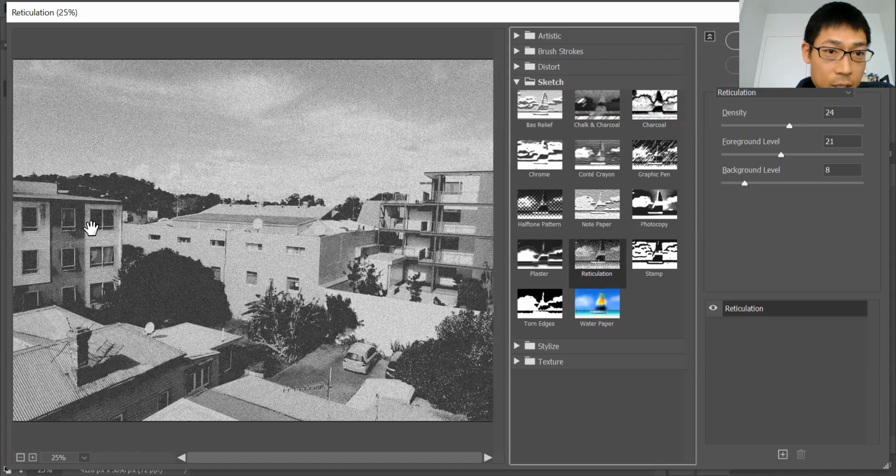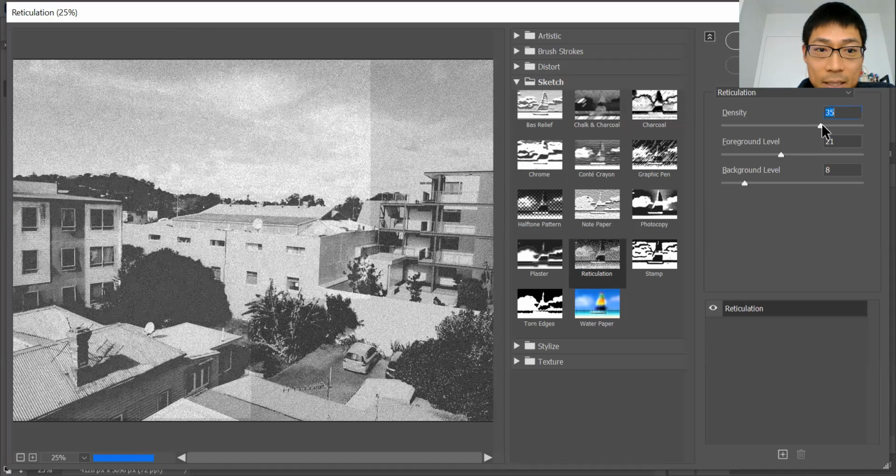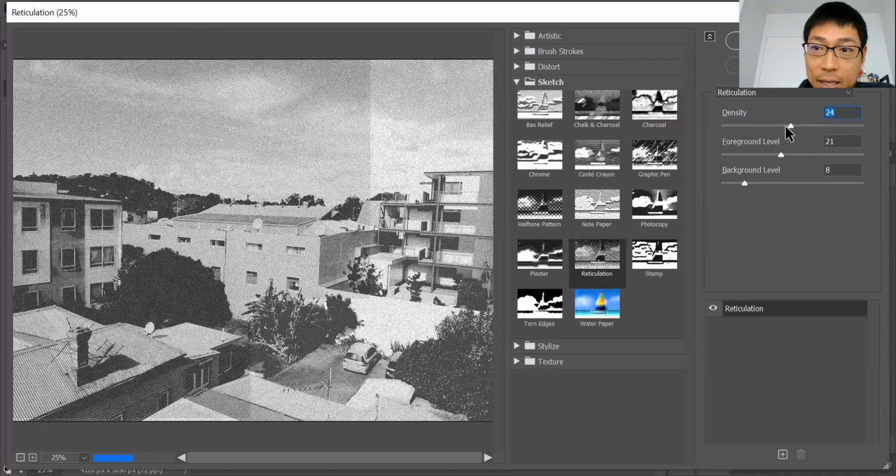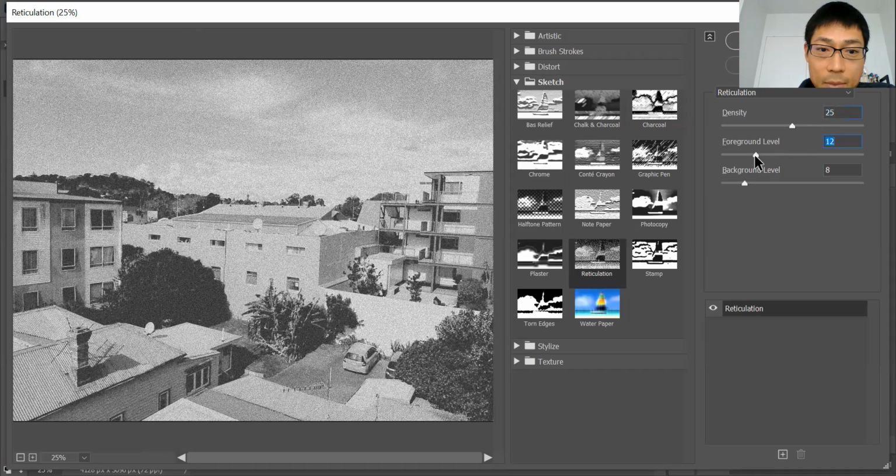Now we can see it has a texture. It looks like a newspaper picture. Then play with the density. You're not going to go to a high number, just around 25. And the foreground level, just play with that.